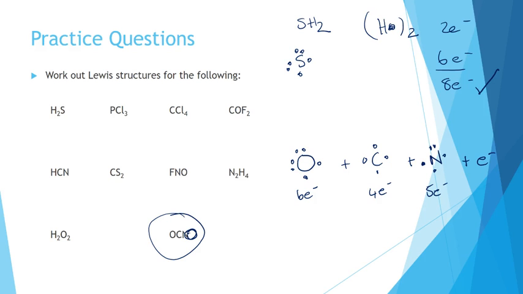Okay, so let's have a look. We've got carbon with 4 bonds, so we're going to put the carbon in the middle. We need to have 16 electrons in total is what we're going to try to do. So first things first, nitrogen is going to need to form 3 bonds. That's a bit of a challenge. And then oxygen here is going to need to form 2 bonds. So we know oxygen can form 2 bonds to carbon. We see that happening all the time with a double bond.